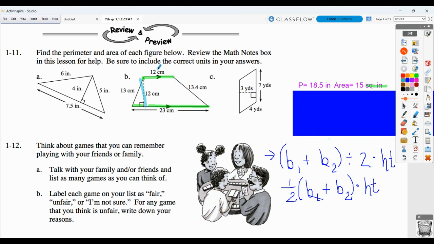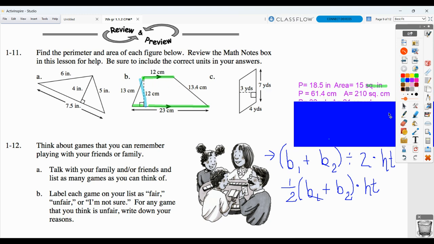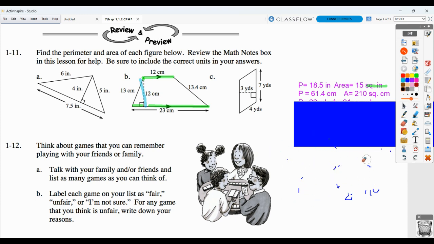So what I'd want to see for work here is 12 plus 23, which would be 35, divide by 2, which would be 17.5, times perpendicular height of 12. And what you end up getting then is 210 square centimeters. So again, I'm fine with you using a calculator for that, but make sure you have the right label and make sure you show me what you put into the calculator. I want to know that you understand the process. The other thing to be aware of is that, even though I'm not showing the work, you will lose points if I don't see the work, and taking a screenshot of what I'm showing you here will not count as the work.